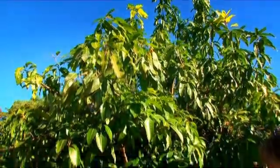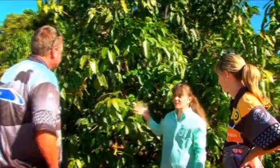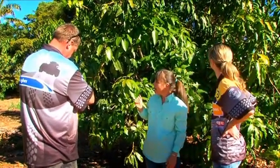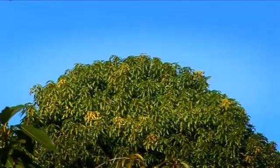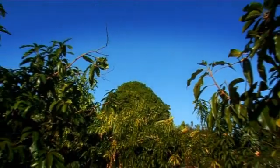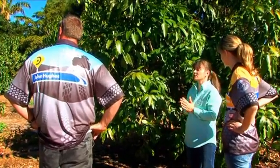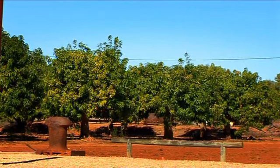These are your mango trees. Now, Carnarvon is very renowned for its mango trees, and that is simply because everybody who moved up here planted a mango tree. They are amazing trees. They grow to 30 metres high by 30 metres wide, and if you look up above there, you can see a tree that's barely ever been pruned. The original planters grew them for shade trees because they grow so quickly, and also as windbreaks. So you'll see lots of lines of them planted to stop the wind because Carnarvon does get quite windy.